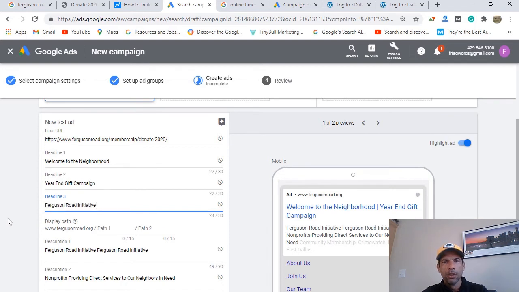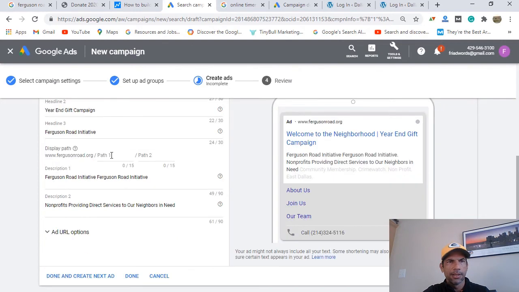It's better to put that, and you can see on the right side it's highlighting what the ad will look like, right? So in progress, this is our target URL. We have the headlines, Ferguson Road Initiative. We can even put in Dallas here, I think there's no harm in that. Oops, I just went a little too far.